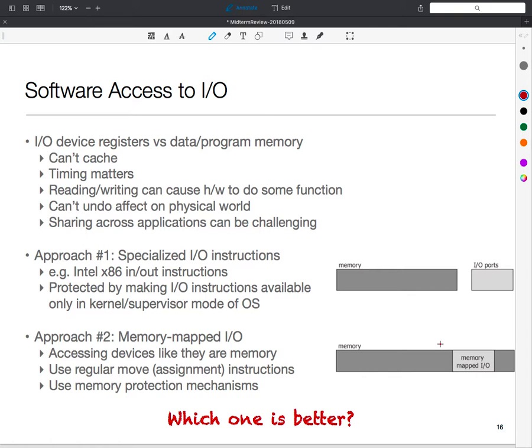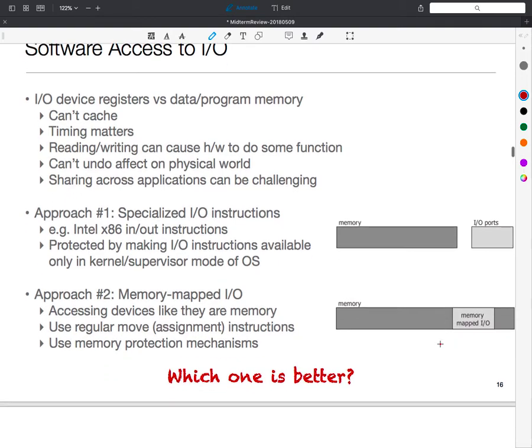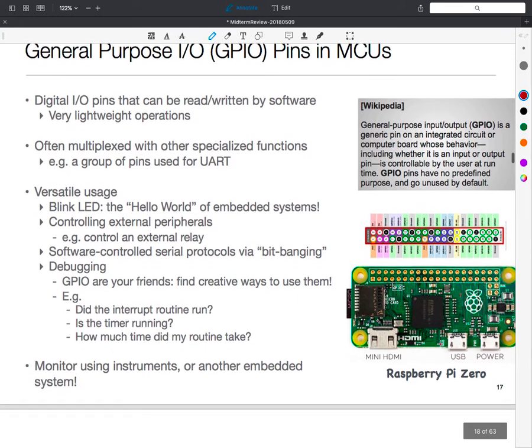More common, particularly with ARM processors, is that the I/O is just part of the regular memory space, and you use just the standard instructions to do it, except that now you may have to tell the compiler some additional hints, like it cannot cache this stuff. You have to make sure that the compiler is aware that this is not a regular area of the RAM, but rather an I/O device, and that takes some careful accounting. So that was one part which we had covered, and then we went through various I/O examples.